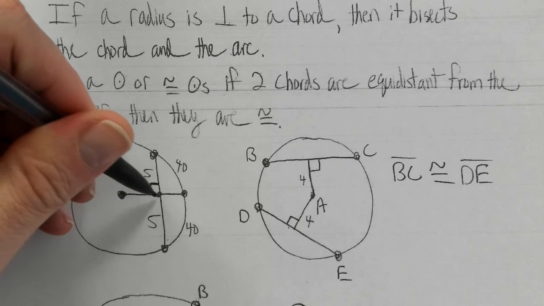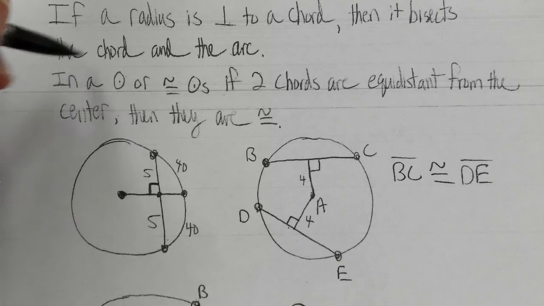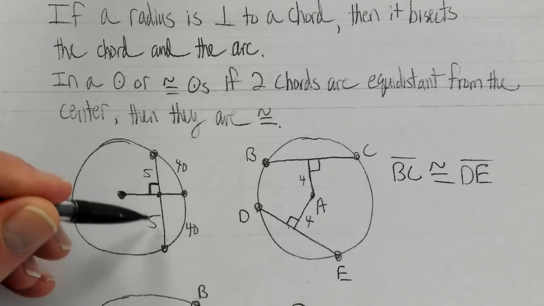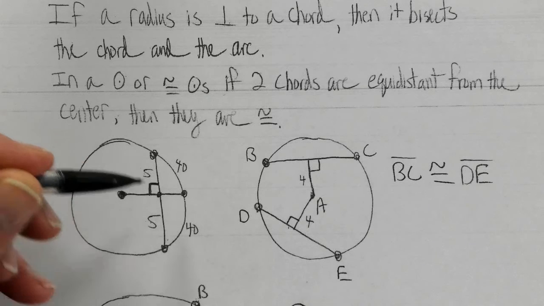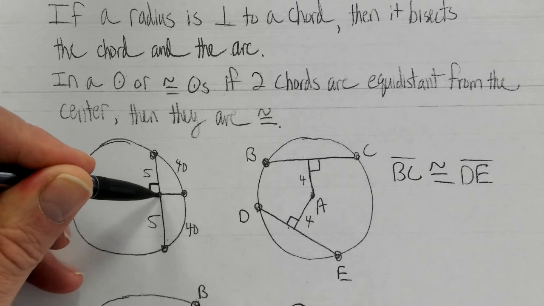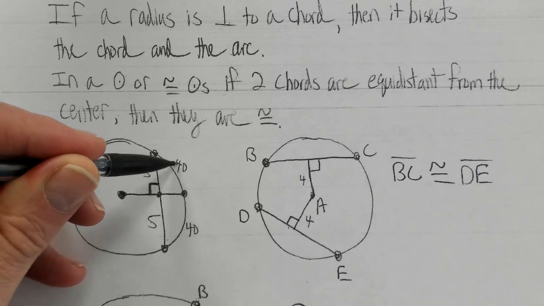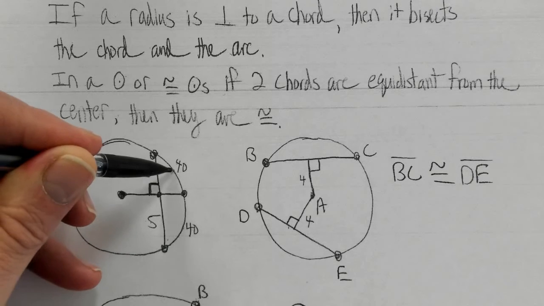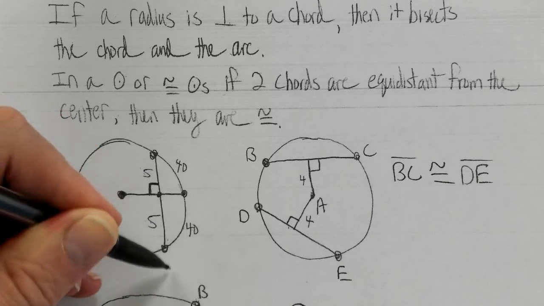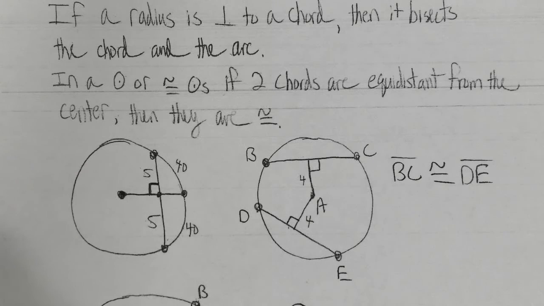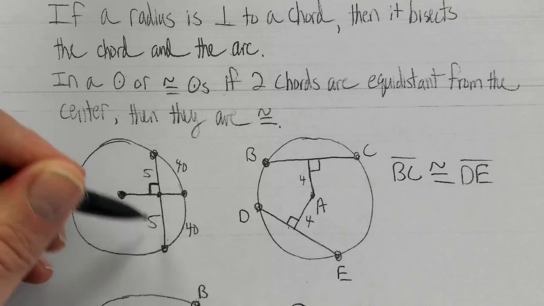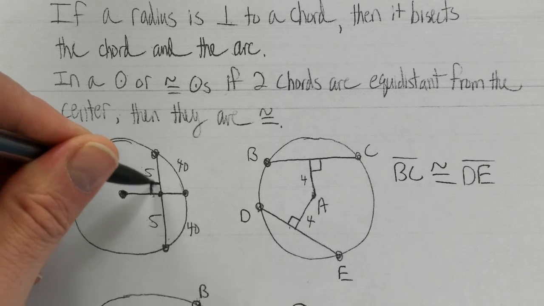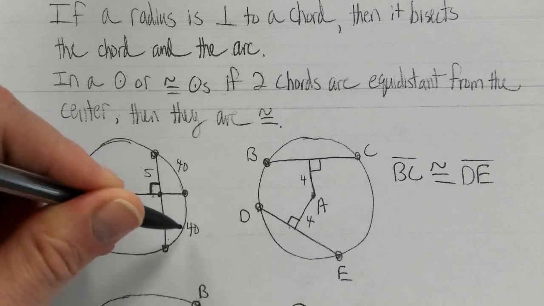So if a radius is perpendicular to a chord, then it bisects the chord. Remember what bisect means. Cuts it in half. So in this case, if this one is 5, the other half is 5. But it not only bisects the chord, but it also bisects the arc. It cuts the arc in half, right? The arc that the chord goes to. So if this half is 40, the other half is 40. Or if the entire arc is 80, it splits it in half to 40 and 40. If this entire segment is 10, it splits it in half to 5 and 5. So when does that occur? When the radius hits the chord perpendicular. It cuts the chord in half, it cuts the arc in half.